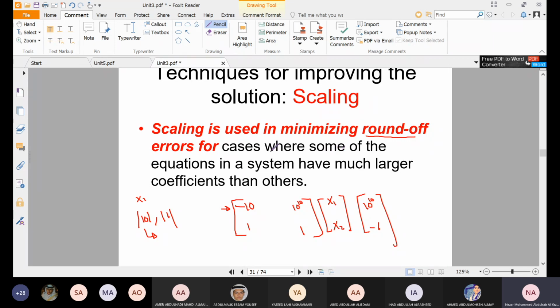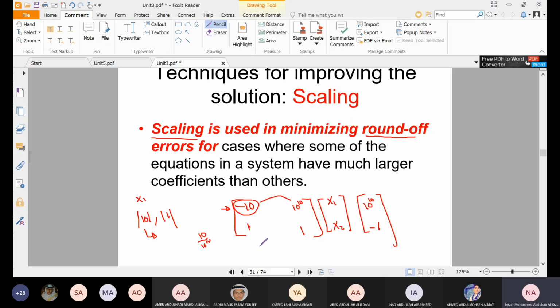If we round off this number to 0, in this case we'll get some round-off errors. So one technique to improve our solution, to improve the accuracy that we have, is to use scaling. Why do we scale? We compare this pivot with the maximum magnitude in the same row. I will not consider this as a pivot with respect to the coefficients in the first column only. No, I have to compare this with the coefficients in the same row. So I will compare this with the coefficient here, so that means I will take the ratio 100 over L1 of 10.